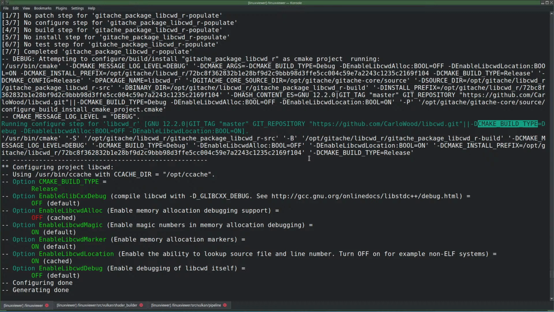And apparently that is because it adds release at the end. So instead of debug here, and then later it overrides it with whatever. Dude, that's not how it works.